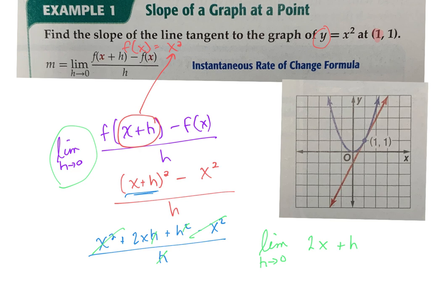What can I do with that 0? Plug it in. Originally, there was a problem, right? With my h. It's as h approaches 0, not x, okay? So originally there was a problem. Now I've eliminated my problem, right? So I'm just plugging it in. So my limit here is going to be 2x. All right? 2x. They want it at a specific point.